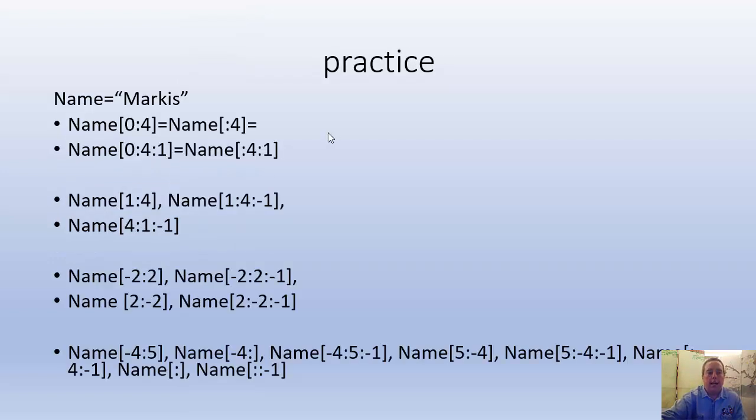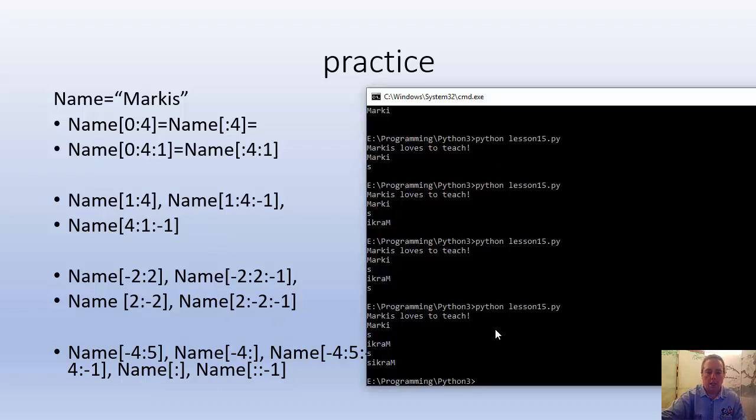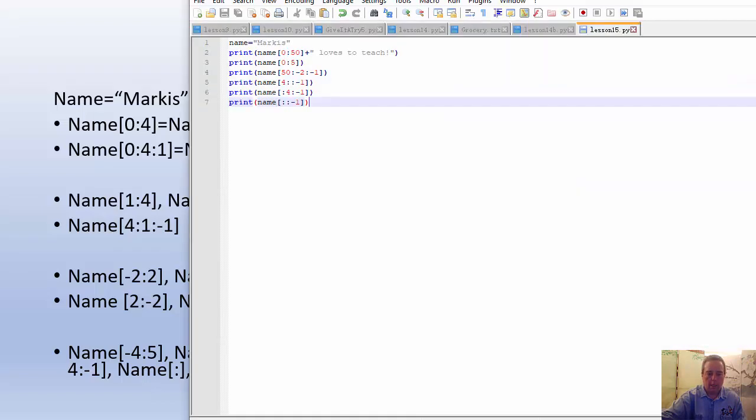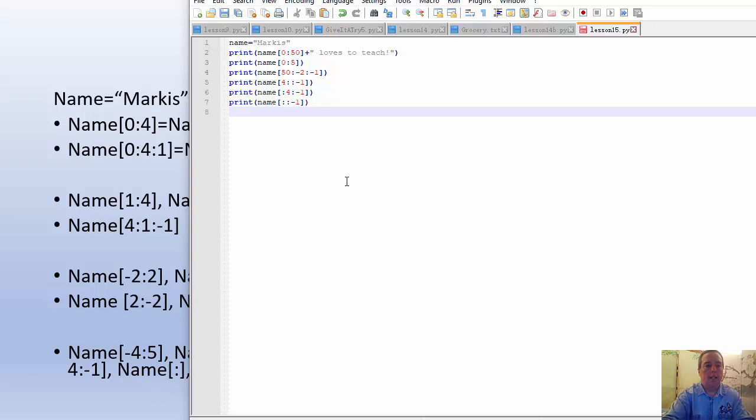Here are some practice ones. Let's just consider this part of your homework. Before we get to that, I want to show you something. Like I said, I can't imagine you doing this in a business situation, but let me just show you what this does. Now again, the colon will just print Marcus. It'll be the same as if you didn't even have these brackets.